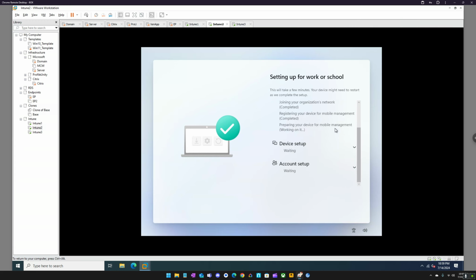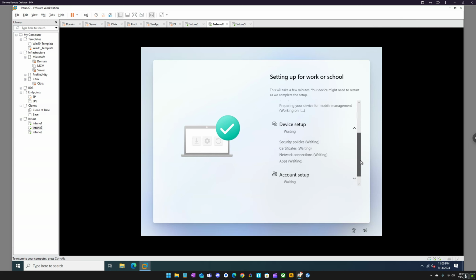All right, so right here, this would be installing the SCCM client, CCM client, whatever you want to call it. If you had the co-management turned on to install the SCCM client, but right now it's installing the Intune extension. And that should take just a little bit.